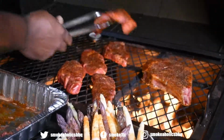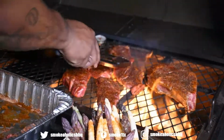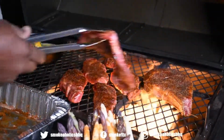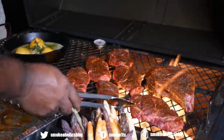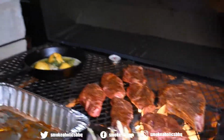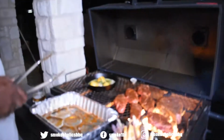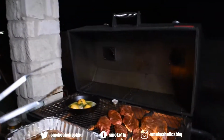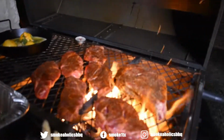A general rule of thumb for steak, if you're looking for a mid to medium rare, is 2 minutes per side on a small steak. My house is divided. I've got a youngster, my youngest daughter. She likes her steaks just like mine, medium. My wife and everybody else pretty much prefer closer to a well done. Well, I say my wife wants a well done. Everybody else is a medium well.